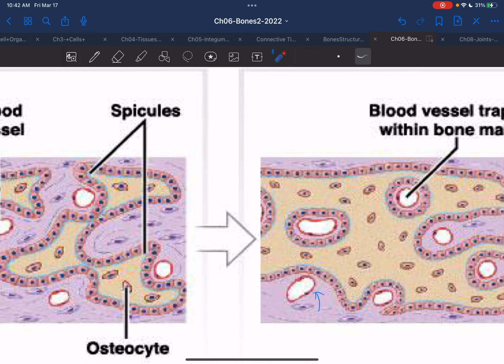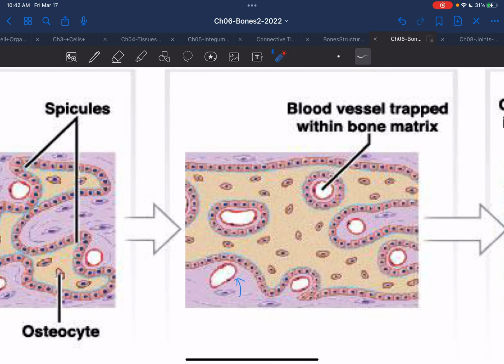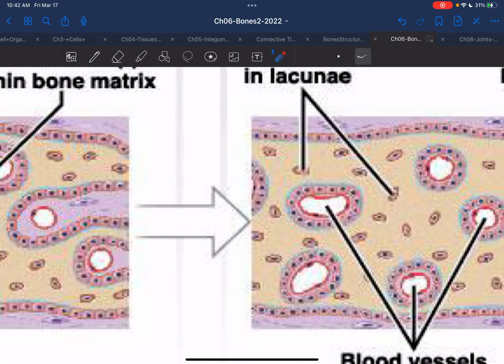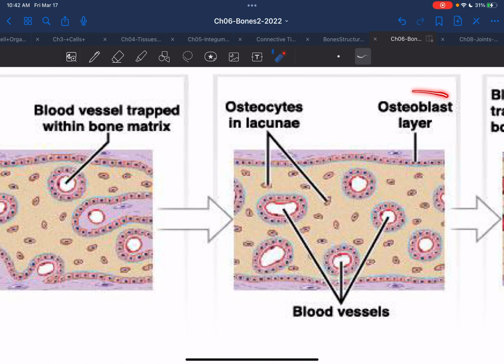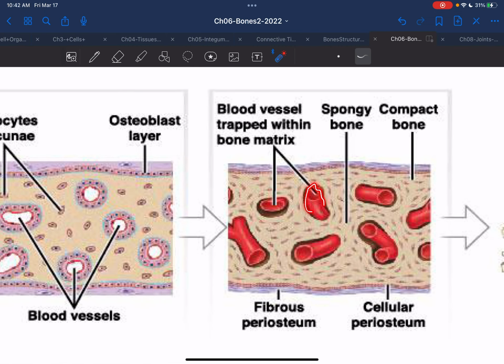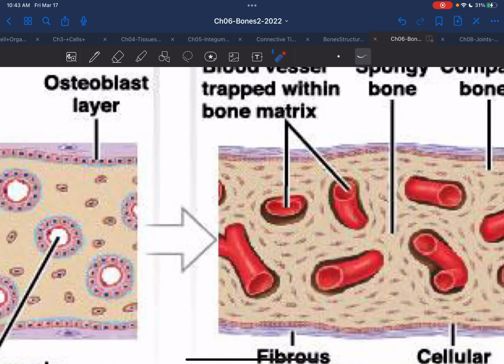The next segment is that you'll see that those spicules, much like fingers, will eventually wrap around these blood vessels and envelop around them. And so the blood vessels get trapped within the bony matrix. And then this, in turn, after more growth, we see that our osteocytes are no longer in open areas. They're going to be trapped within a harder matrix. So our osteoblasts became osteocytes, being trapped in little cavities called lacuna. And then we have osteoblasts sequestered to the edges of these regions. And then finally, our blood vessels are trapped within to provide nutrients to all these trapped osteocytes, and then they're going to have canaliculi that allow exchange of materials once the blood vessels have dropped it off through their capillaries.